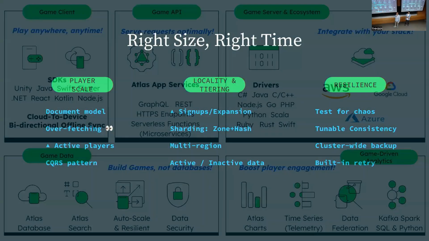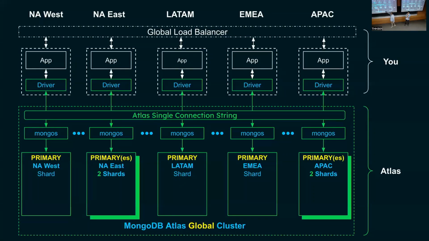So let's imagine this one. Every box here represents a shard. A shard is 3 nodes: 1 primary, 2 secondaries. But the data is sharded, so a player that lives in the west will not be read from east or somewhere else. The point is to provide locality, so your writes and your reads are going there. And your API layer will also be deployed in the same region. So now you're just doing local, intra-region traffic.